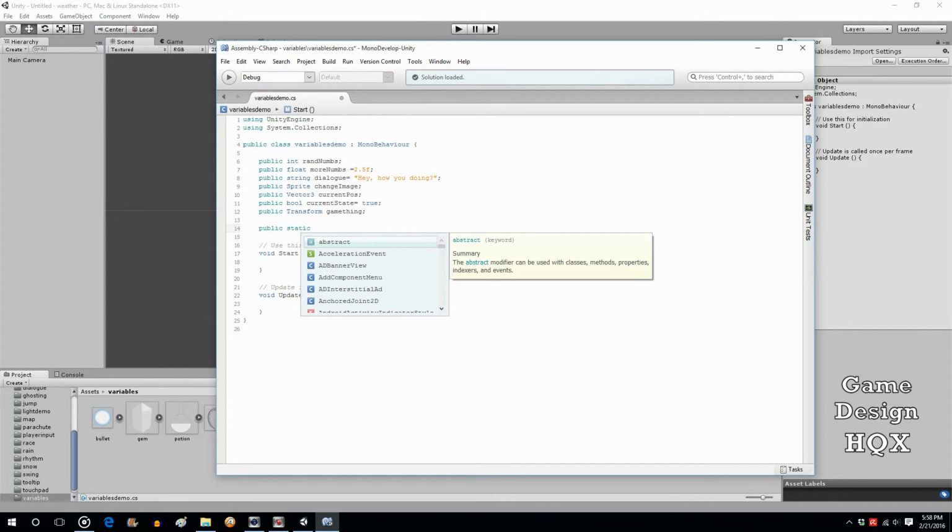This is a very important concept to understand early on, because this is how you transfer information from one object within a scene to another object in the scene, or to different scenes. Like for instance, player HP. So we gave the example of enemy HP. Well, player HP, you don't want it to reset.